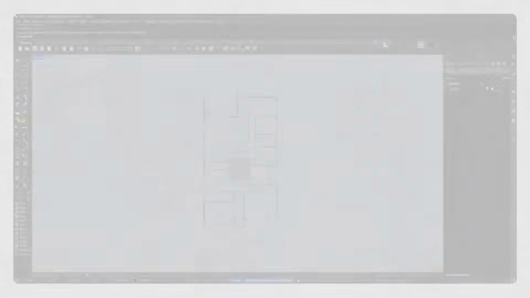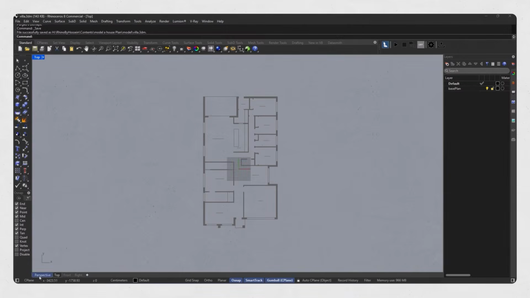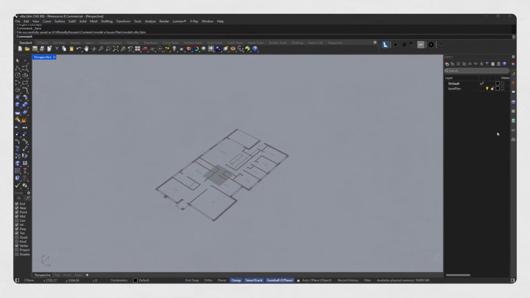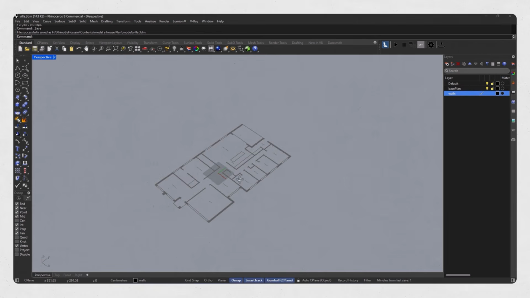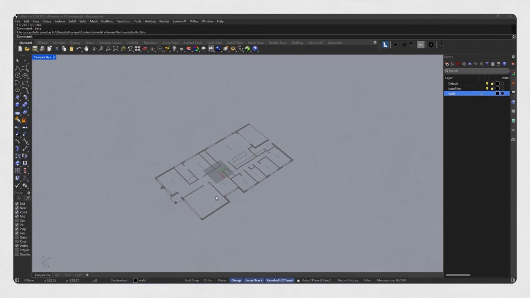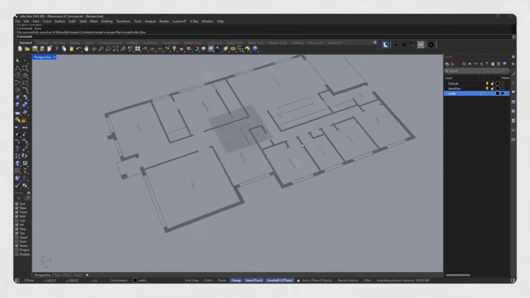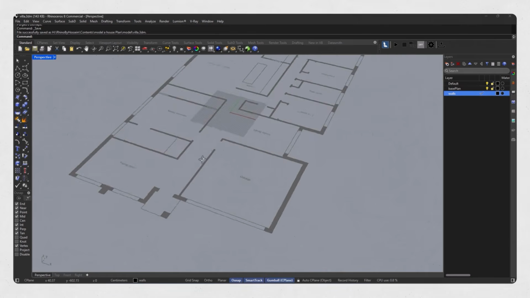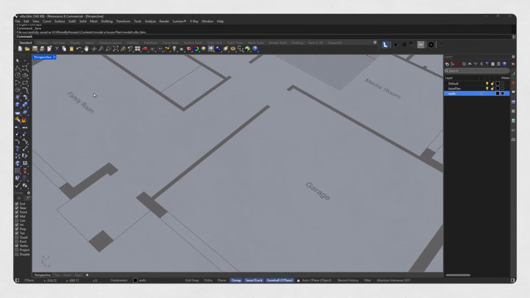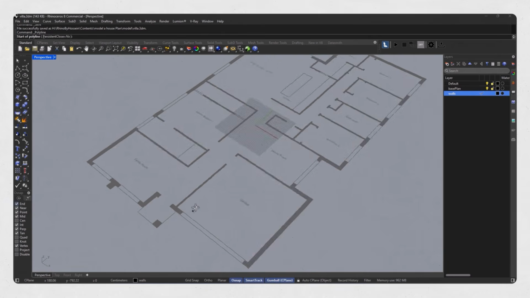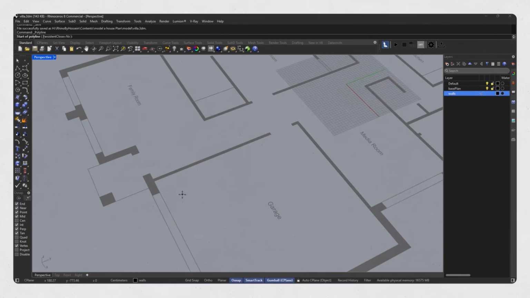All right, now let's move on to drawing the walls and the main structure of the villa. First, I create a new layer called Walls. By double-clicking the layer name, I make it active, so everything we create goes into this layer. To make sure the extrusions turn into solid walls later, each wall needs to be drawn as a closed curve. If the lines aren't closed, have twists, or aren't perfectly flat, the walls will come out hollow when extruded.